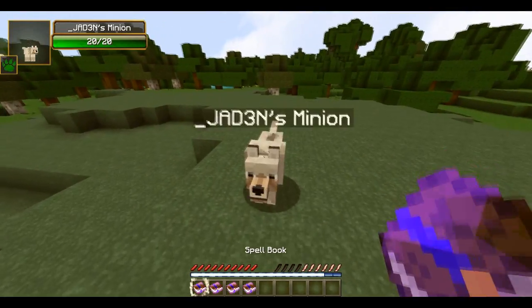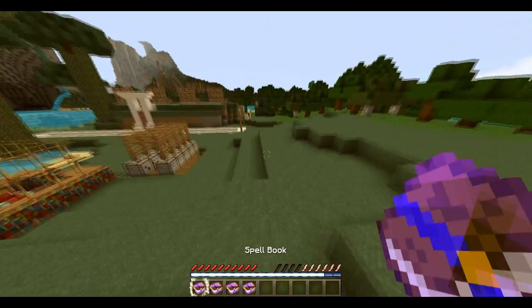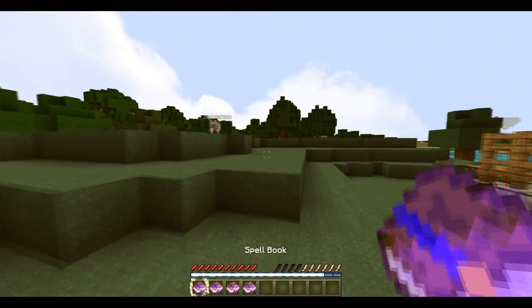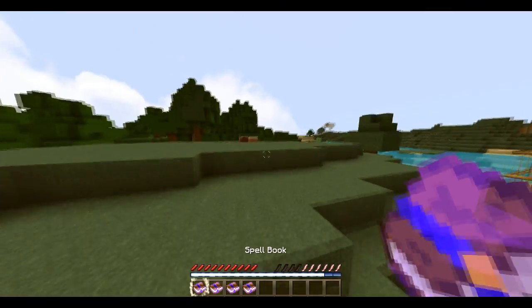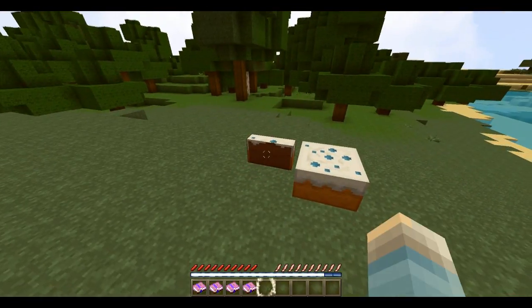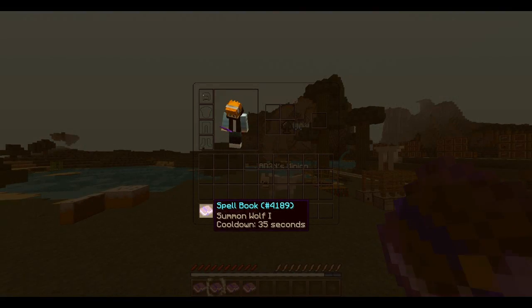Normally it says Jaden's minion, which is nice, and it comes at the full 20 hearts, much like a regular wolf. Now you'll notice that it follows the usual taming stuff, so when I walk too far away, he will walk towards me, and if I go away too far too quickly, he will teleport, which is really nice. Now that I've fed up, I can show you that here. Oh, and you can see that they have a rather long cooldown, I just wanted you to note.